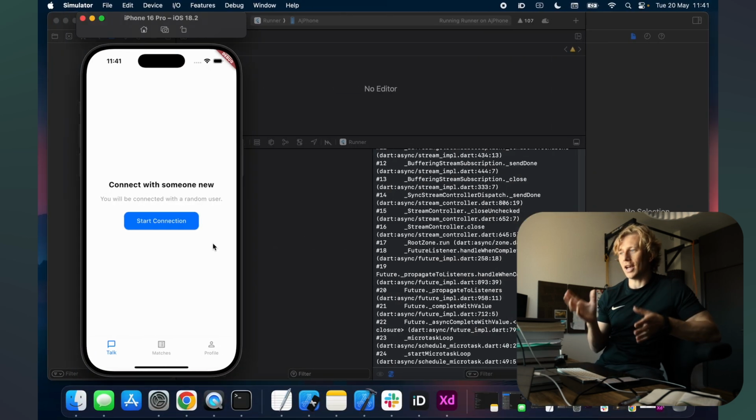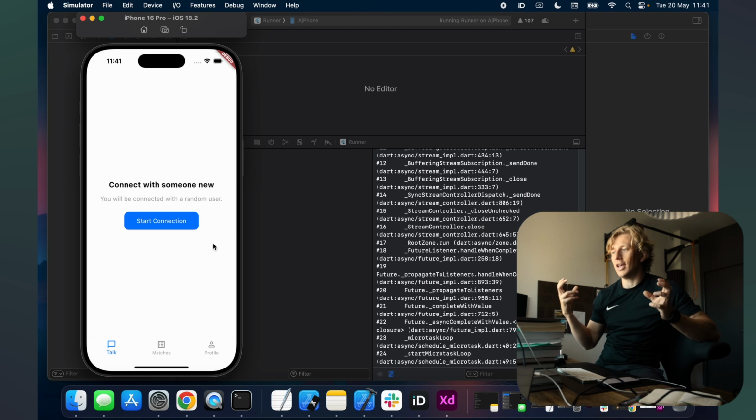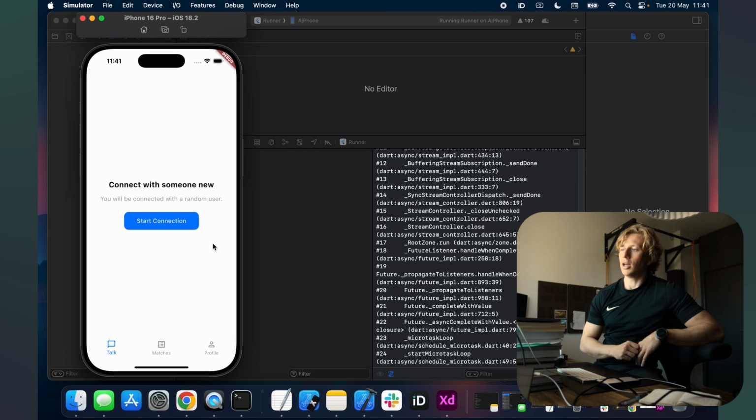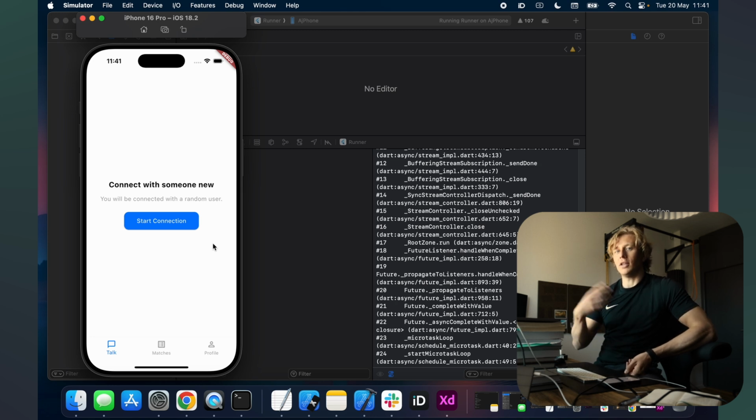Right now it doesn't actually work because we don't get a proper connection token for Agora, which is the engine that we're using to facilitate the actual phone calls. We need to set that up properly to generate a unique token for every single phone call so that we can actually have phone calls.